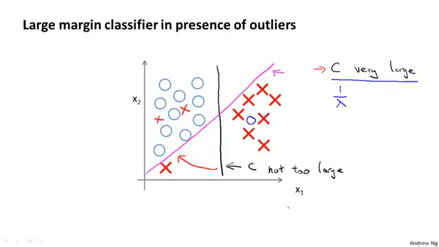But in practice, when applying support vector machines, when C is not very, very large like that, they can do a better job ignoring a few outliers like here, and they'll also do fine and do reasonable things even if your data is not linearly separable. But when we talk about bias and variance in the context of support vector machines, which we'll do a little bit later, hopefully all of these trade-offs involving the regularization parameter will become clearer at that time.